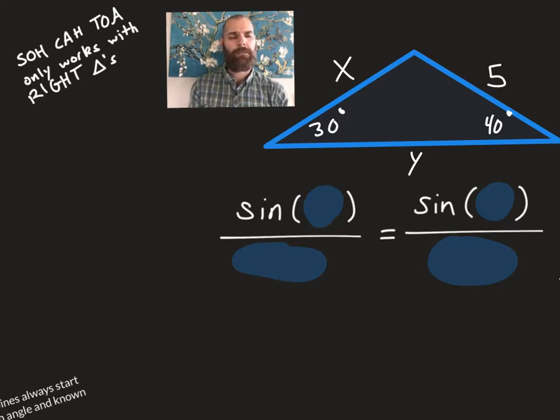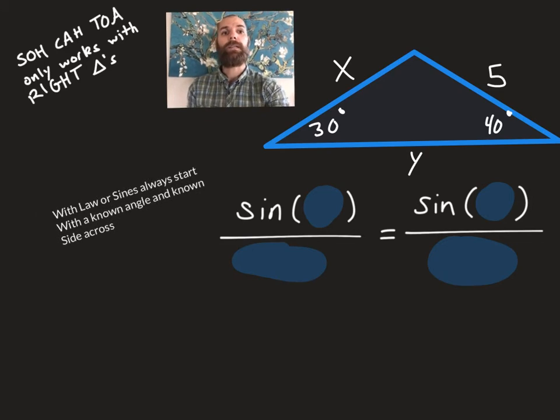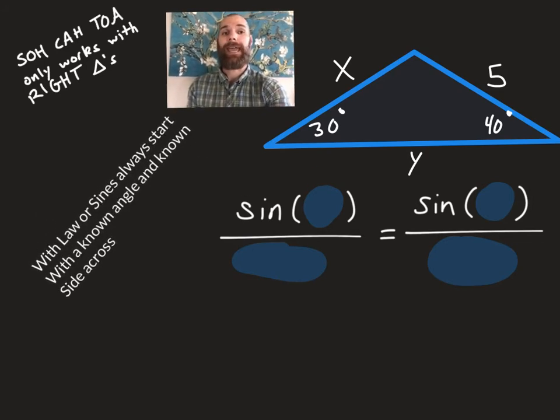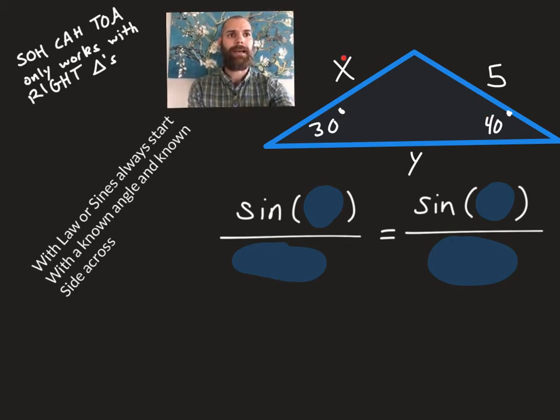And you might have caught that I said we want to try to use law of sines. Here's the thing that we need in order to be able to use law of sines. We need to have both an angle and an opposite side where we know both of those values. So with law of sines, I always want to start with a known angle and a known opposite side. For example, if I looked at this 40 degrees, what's the opposite side? x. x means I don't know what it is, so I don't want to start with that. Right now, just looking at this information, I'm not sure if I can use law of sines yet.